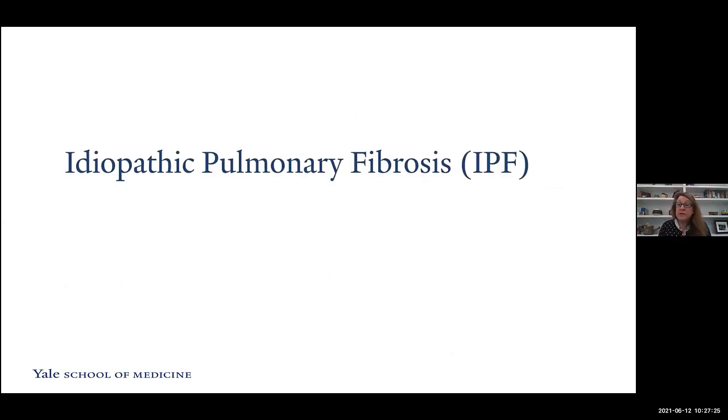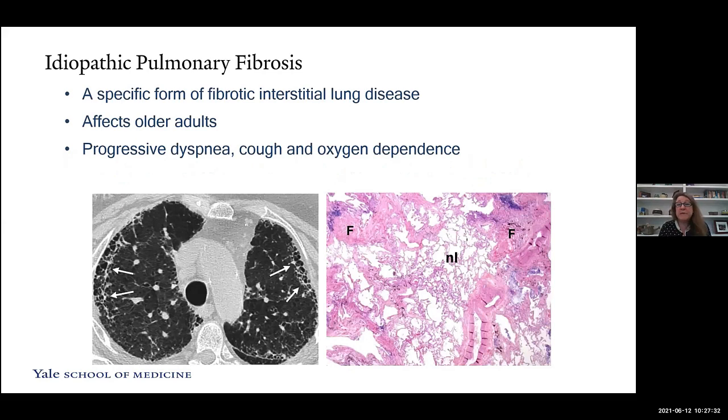So I'm just going to switch gears a little bit and talk very briefly about IPF, idiopathic pulmonary fibrosis, and a little bit about trials in IPF. So what is IPF? Well, first and foremost, it's a very specific form of interstitial lung disease. I think it gets very confusing because of all the abbreviations. There's ILD, which is interstitial lung disease, and there's IPF, which is idiopathic pulmonary fibrosis. IPF is a very specific form of ILD. ILD is the big umbrella category, and IPF is a specific disease.